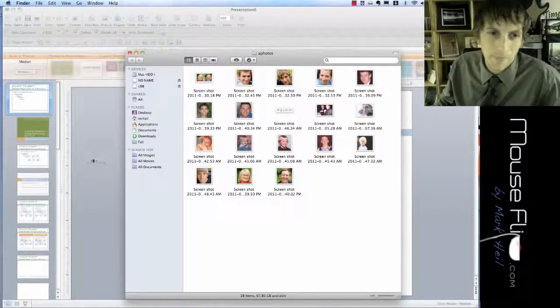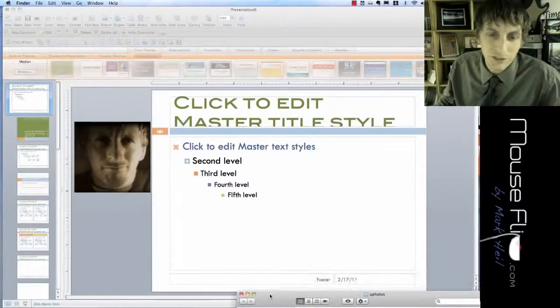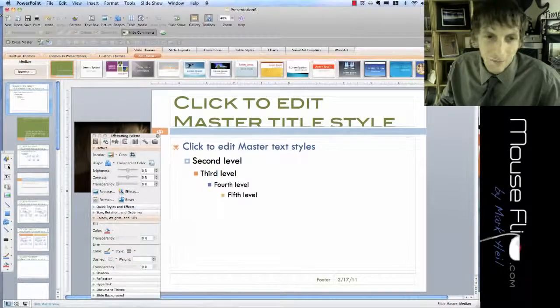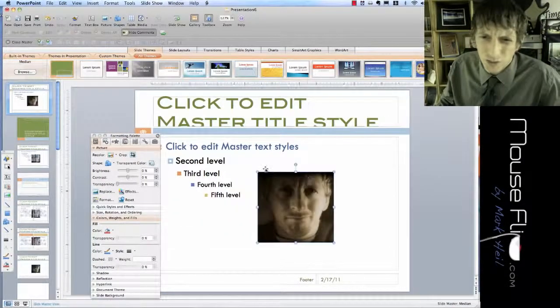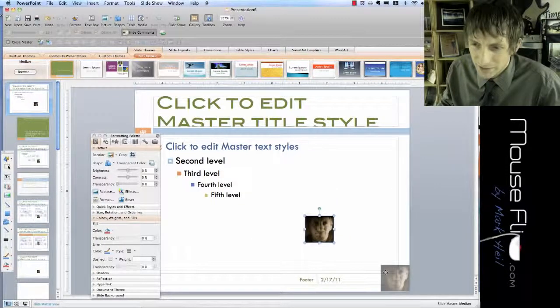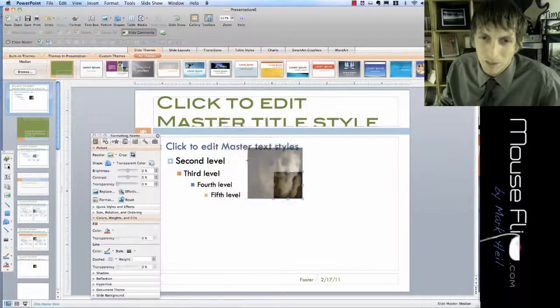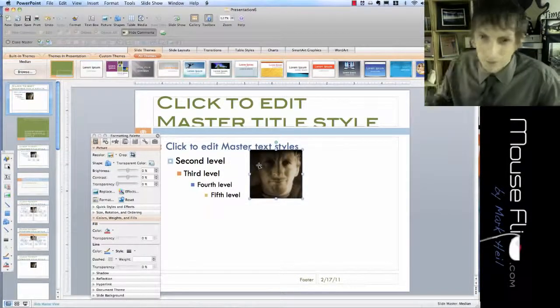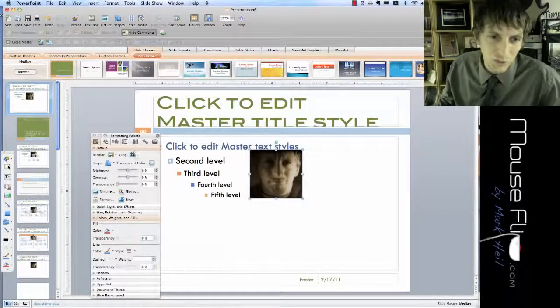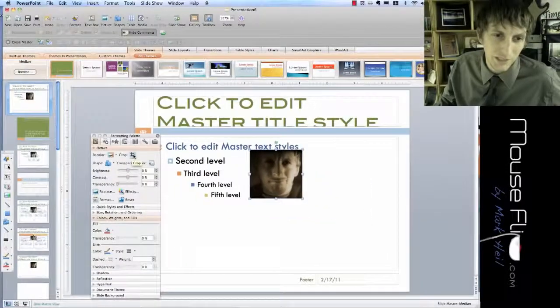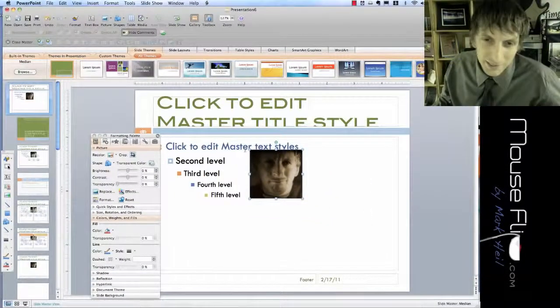I'm going to throw in this picture right here. Okay. And with your picture, try to make it a square. Just crop it out, make it a small screenshot. And if you had a part of you that you wanted to crop out, you can use this crop button right here, and then you can hit that and crop it.